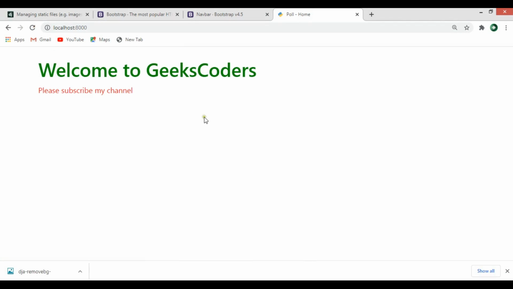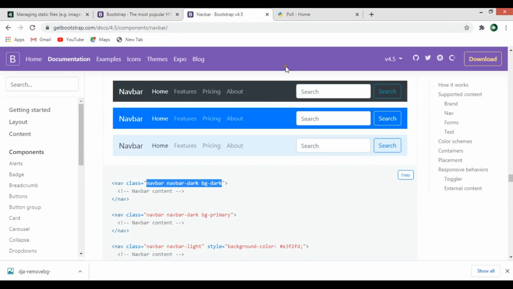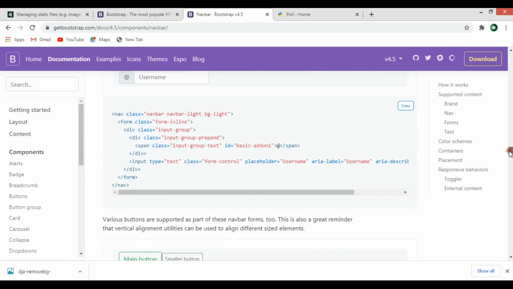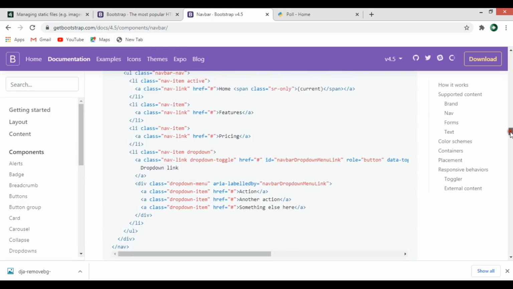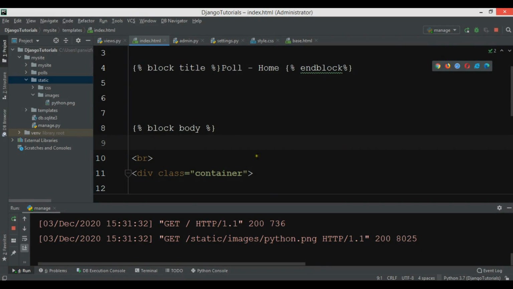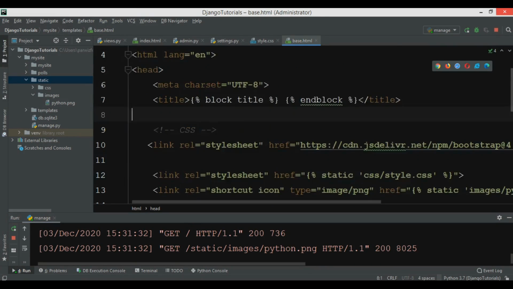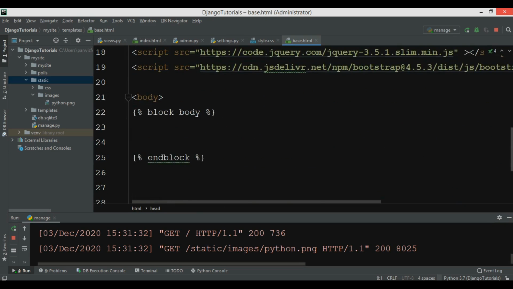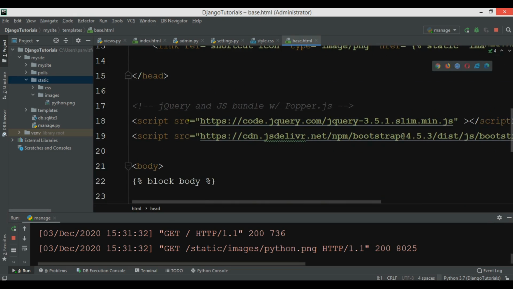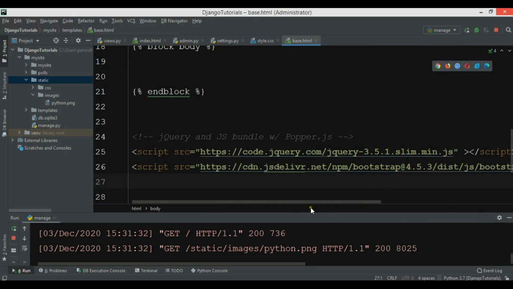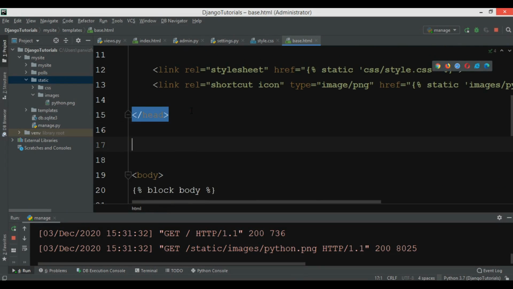Okay, now we want to add a navbar in here. For this, if you check components in Bootstrap, you can see that there are different navbars that you can use. Let me find one navbar that I can use. Let me copy this, and I'm going to add this navbar in the base.html because I want to use it in all my files. I have added the jQuery in the wrong place, so let me add this at the bottom of the page, at the bottom of the body tag. And let me copy the navbar, and I want to add this before the body tag.